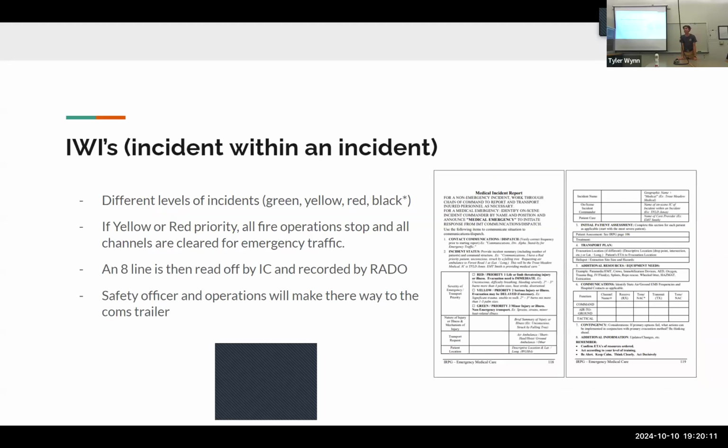Wait, so does all communication go through the radios, or is it just specifically the line order requests? All communications. So yeah, that's a good question. Not all communications go through the radios, but if you want to talk to anyone at the incident command post or anyone at the fire camp, that goes through the radios. If, for instance, you have 2 squad bosses that are trying to talk to each other over the repeater, they don't have to talk through the radios. But I will still record what they're saying when they say that. So you don't have to pass all traffic through them. But if you want to make any type of line order, or if you want to get any resources, that goes through them. So yeah, that makes sense.